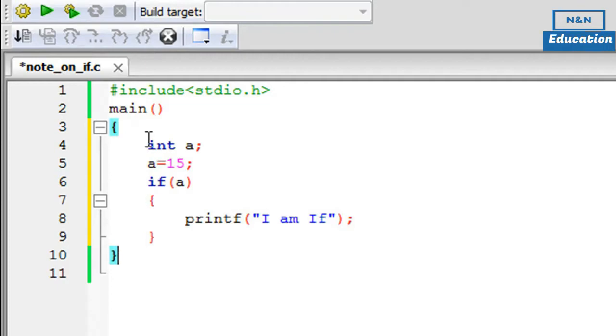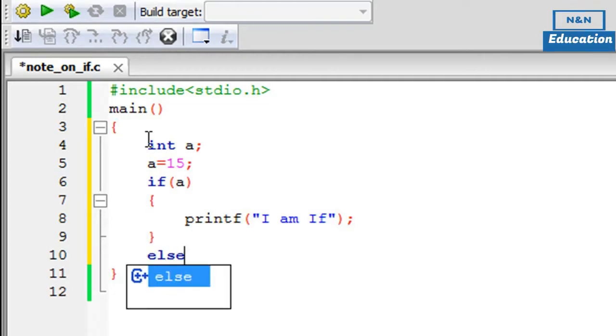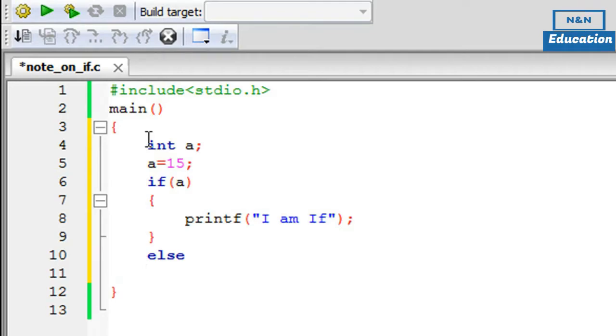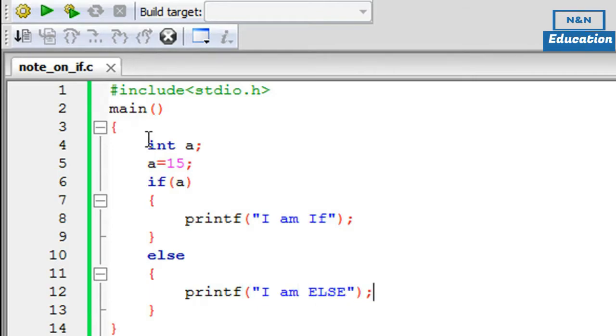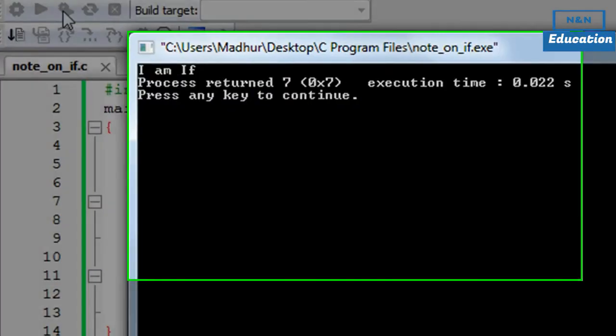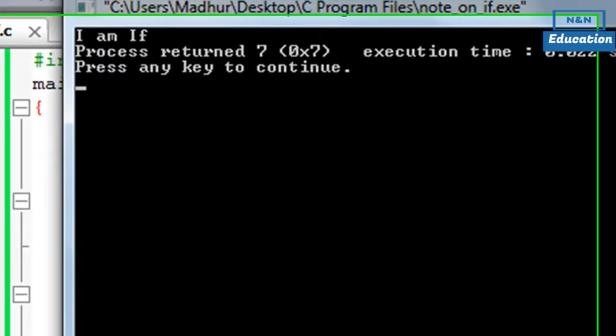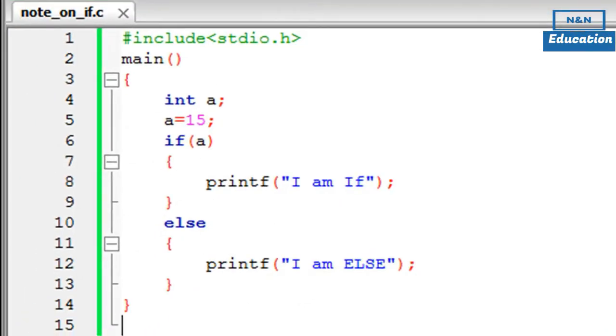With a semicolon, terminate that, and I'll also have an else statement associated with the if statement, and within the curly braces for the else statement, I'll have another printf statement, and this one I'm going to use to display the message I am else, right? So this is just going to help us know which block gets executed. And with the value 15, if I run the program, then I see that the message that we get is I am if, and that's because 15 is not equal to 0, right?